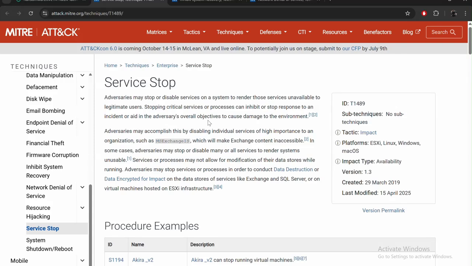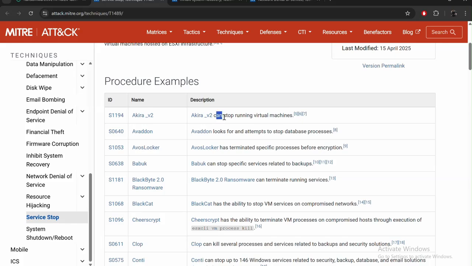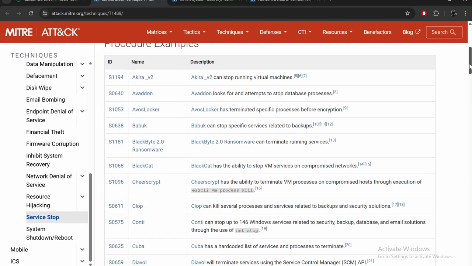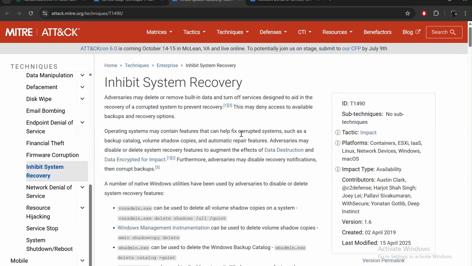Like a DDoS attack, where you attack web servers to make them not work. But in this case, for example, Akira can stop running virtual machines and attempts to stop databases. So they are stopping services, maybe business services and computer services.